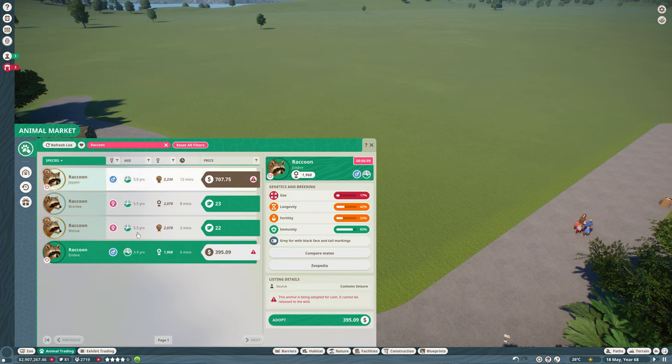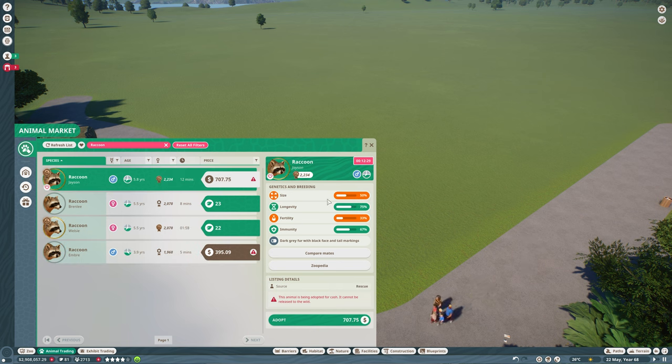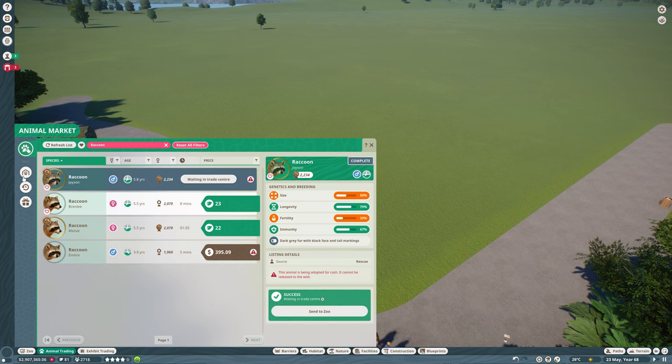Again, if you're on franchise, this list is going to be random. Sometimes you will have animals, sometimes you won't. And honestly, it might just be a bit of a waiting game to get one at the right price for you. And Jason here is looking pretty good too, so let's adopt him.